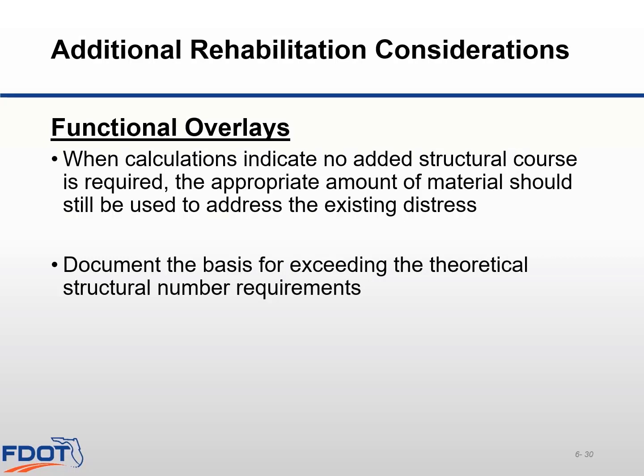On an older road that's been resurfaced several times, the computations may indicate that no additional structural course is required. In this case, you should remedy the problem by using the minimum amount of material appropriate for the distress. This should include a subjective consideration of reflective cracking potential that is not accounted for by the structural number calculations. If the ride of the existing pavement is poor, it may be desirable to provide sufficient structural asphalt to restore a smooth ride. Milling prior to overlay can also help improve the ride. The district bituminous engineer should be consulted for a recommendation in these cases.